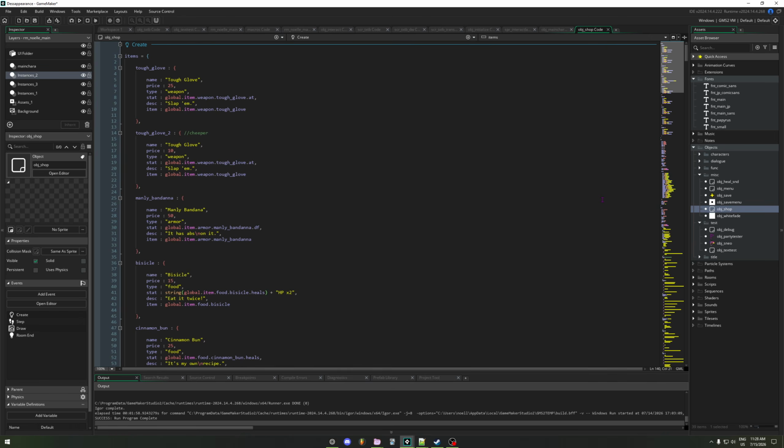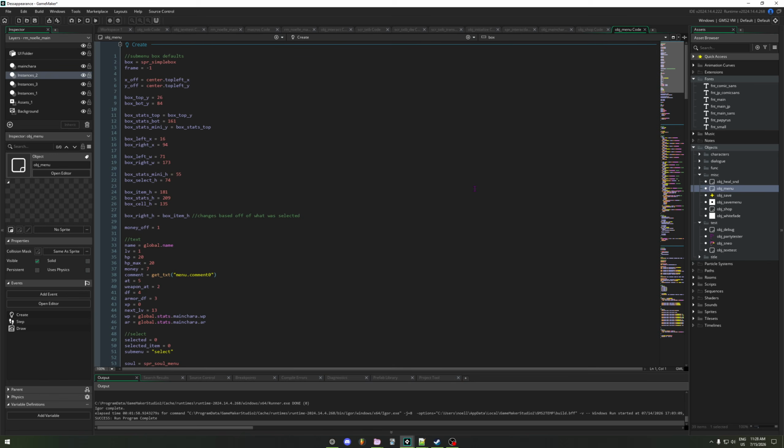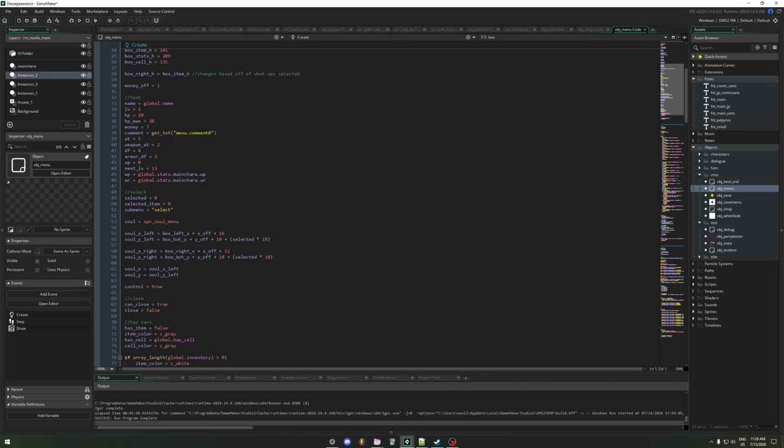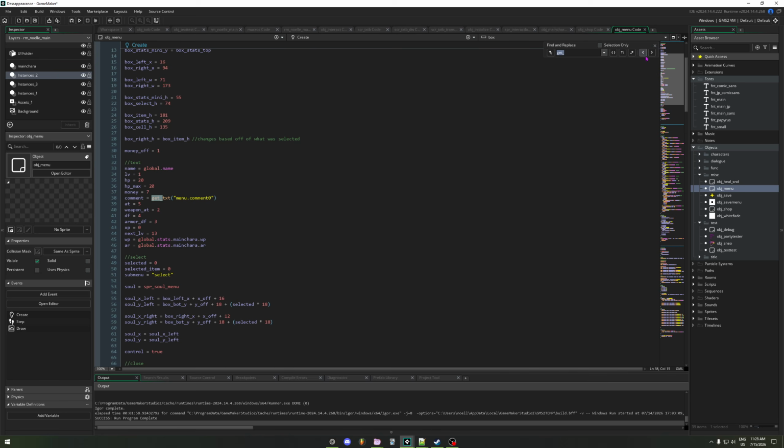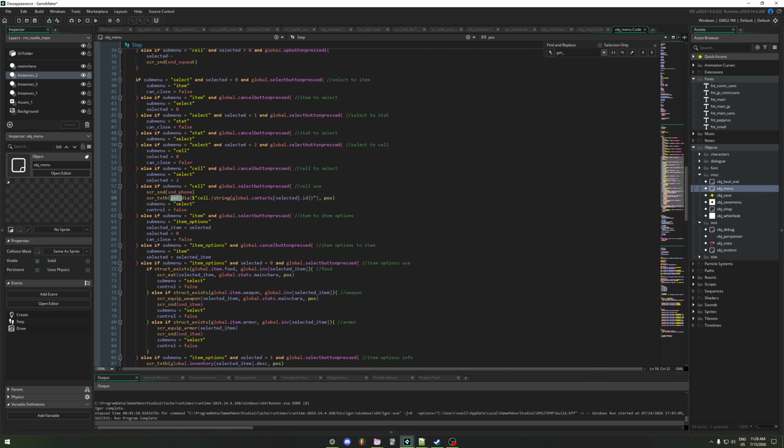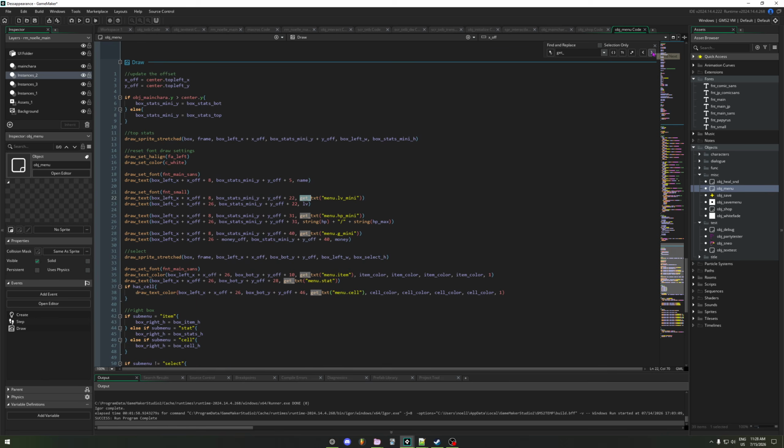And we're going to also need to do the same thing with the menu, like I was kind of showing before. We need to use a get text for comment here. Let me just use a Control F for this. For comment, you're going to need to do that. And I'll show this phone stuff in a second. We're going to show level mini, HP mini, G mini.